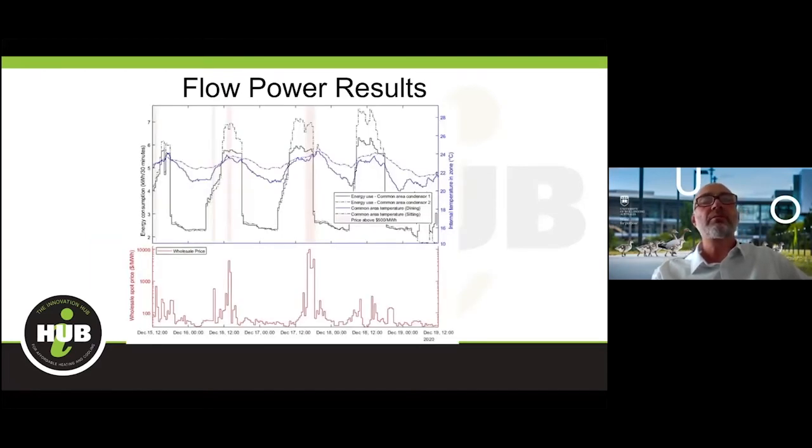So there's clear opportunity, and I'll look at a specific example. That particular half hour that I mentioned is, you can see, in that period just here. Notice that this is the HVAC consumption on level 2. So during that period when the price is high, the consumption of HVAC at that time is quite high as well. And these are the temperatures just going up and down. There's no reason why we couldn't shift some of this load beforehand and afterwards, just to reduce the load during those peak times.